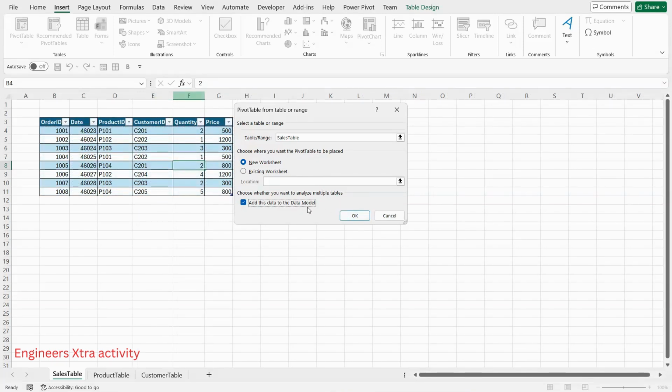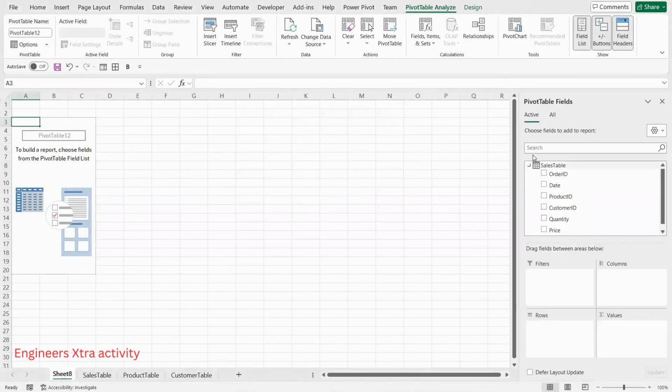What will it do? It will add my tables to the data model, which is kind of cache memory, which stores all the tables at one location. And if you want to work on multiple tables together, you can work by referring to the table from the data model instead of going to different sheets or different Excel files. You can just refer to the data model where all the Excel tables are stored. After doing that, I press OK and see my pivot table field has appeared.